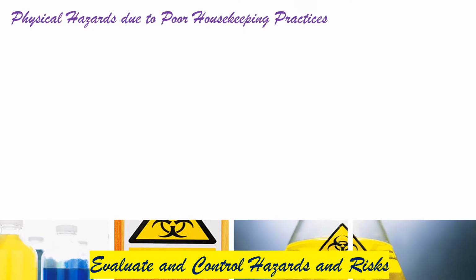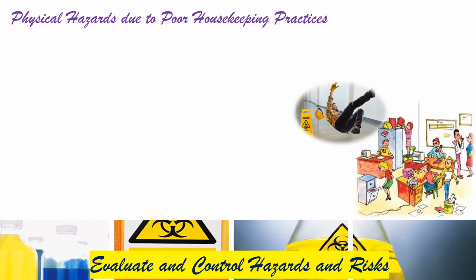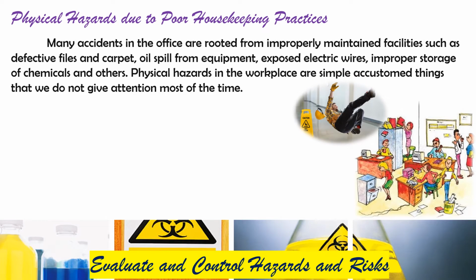And then we have the physical hazards due to poor housekeeping practices. Many accidents in the office are rooted from improperly maintained facilities such as defective tiles in carpet, oil spill from equipment, exposed electric wires, improper storage of chemicals, and others. Physical hazards in the workplace are simple, accustomed things that we do not give attention to most of the time.